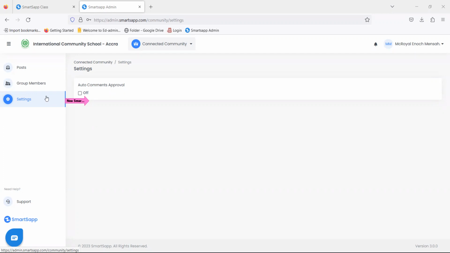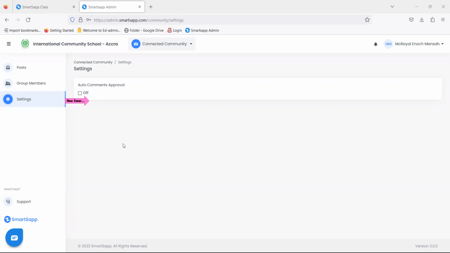When you turn it on, it means that once you send a post out and parents respond to it, automatically their responses will come onto the platform and all members can see responses from other members as well. Now you can decide to also turn it off. When you turn it off and you send a post to parents and they comment or respond, instead of it going automatically onto the platform for every member to see, it will first come to the school. Whoever is in charge of this model will receive the responses coming from the parents, and if they are in good taste and meet the intended purpose for which the message was sent out, we can now approve them before they go onto the platform.